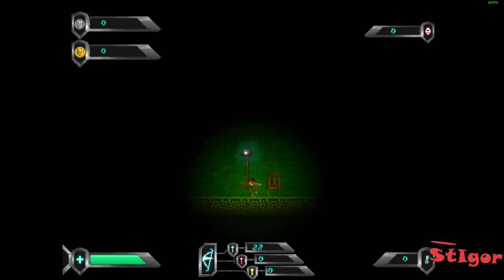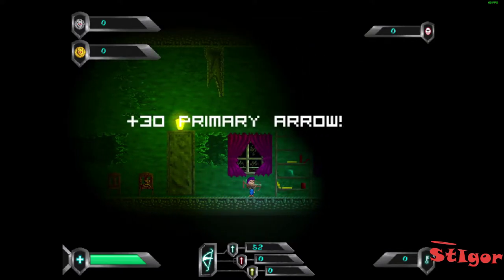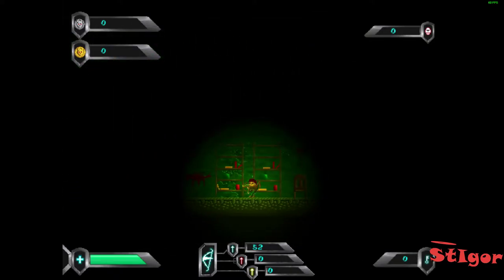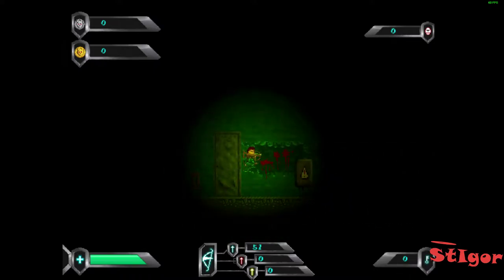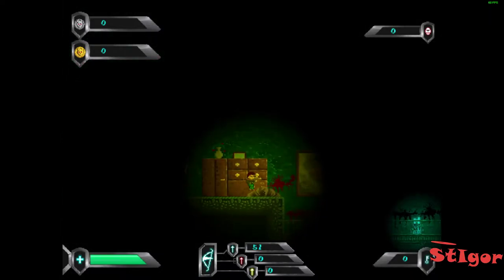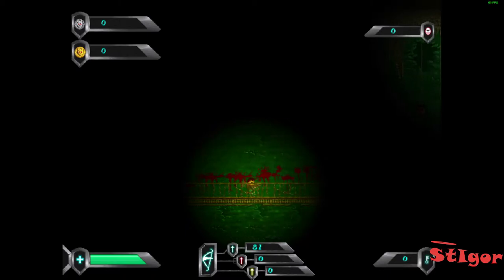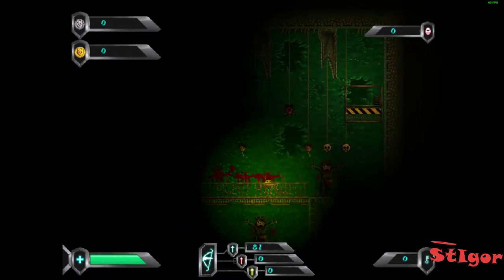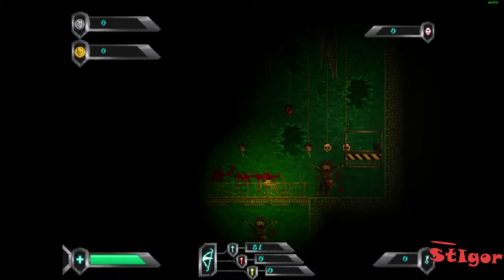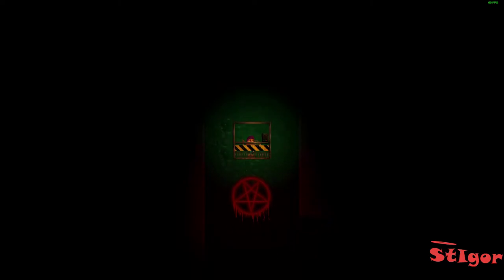Oh my god, what is that? What is this? Oh, 30 arrows, okay. Oh, danger. Oh my gosh. Oh my god. Elevator is here. Okay. Let's go to the next level.